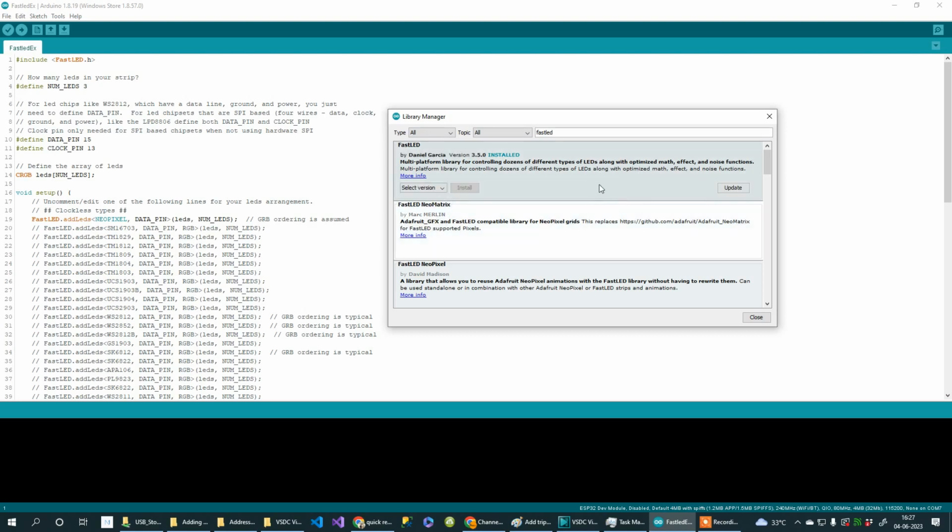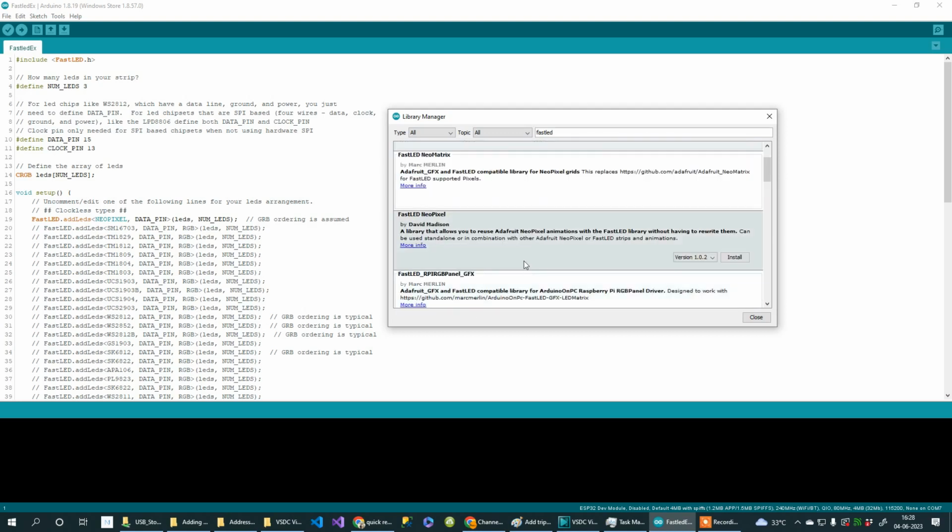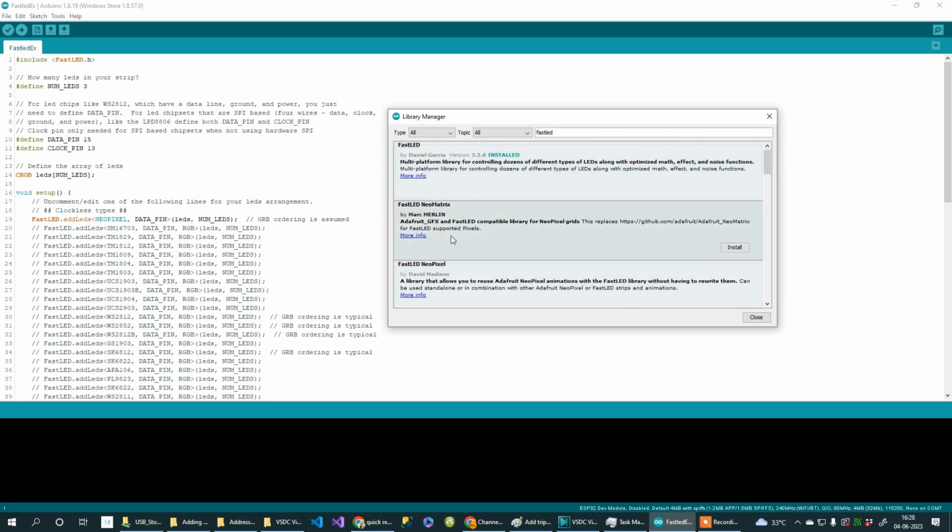I don't usually update so frequently. If the program is working fine, then I think it's fine. I'm not facing any problem. Do mind that there are a couple of more FastLED libraries, and we are just going to use the generic one. Maybe NeoPixel has their own addressable LED module, so maybe there you can use that, but this particular FastLED library works just fine.